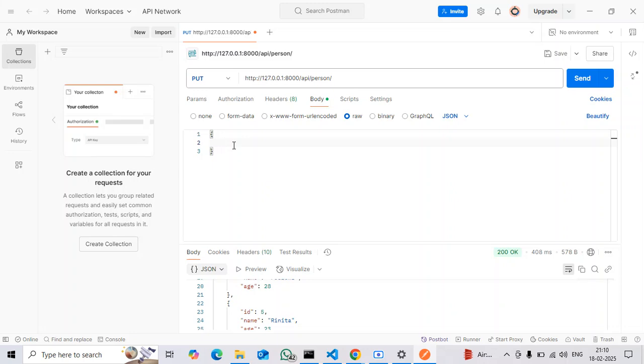So I have to give the ID. My ID was 7, and the name was, let me copy it from here.